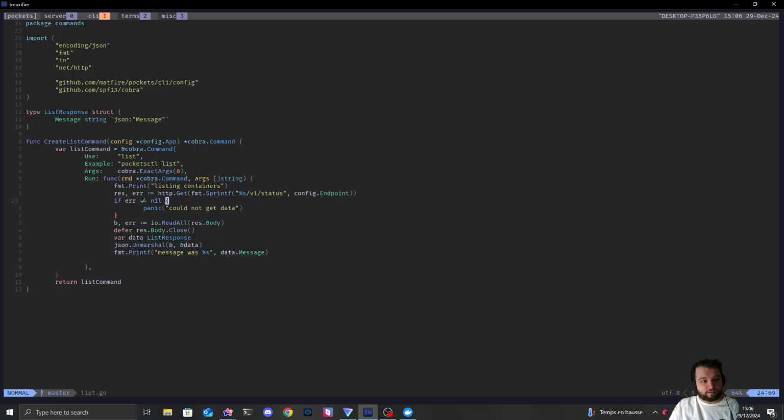And let's see if we can figure something out. I don't like to do all my logic inside a run argument for a Cobra command that is inside of another function. I'd like a more separated thing, right?